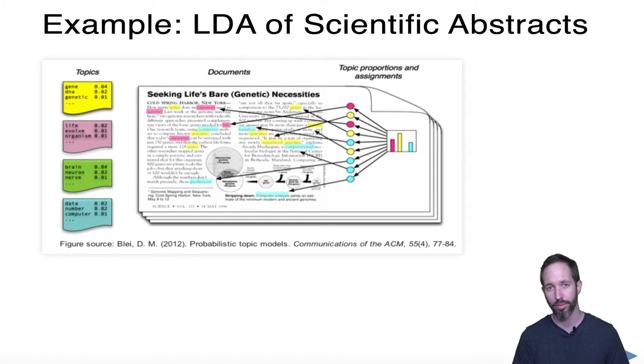Once we reach a point where our model is converged or we're satisfied that it's not going to get much better, we stop and take a look at the results. Here are some examples of what the results might look like: a list of top words associated with each topic. The same word may appear in multiple topics because it's a mixed membership model. And then a group of documents and their assignments to the topics. So let's try it out.